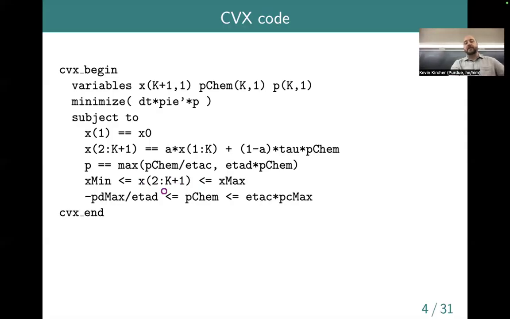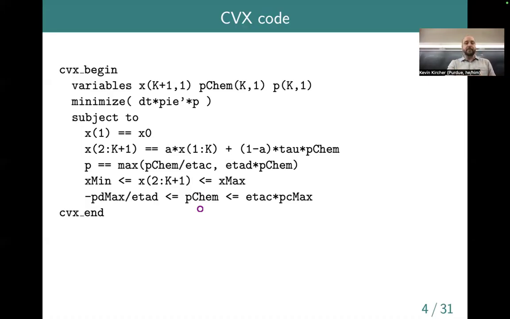This says for each element of this vector, it must be bounded between x min at the bottom and x max at the top. And then similarly, this pchem thing is a vector of dimension k. So this says for each element of that, meaning at each time step, the power has to lie between these upper and lower limits. Yes, Grace. Like it's clamping. Yeah, so this is clamping the power, basically. It says, oh, you'd love to be able to charge it at 9 million kilowatts or something like that, but actually the wires are only so thick, so we can only put in 5 kilowatts. So it says basically don't go above that range.